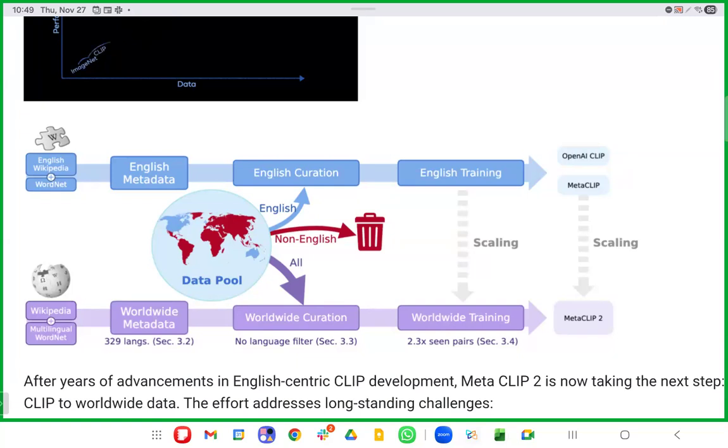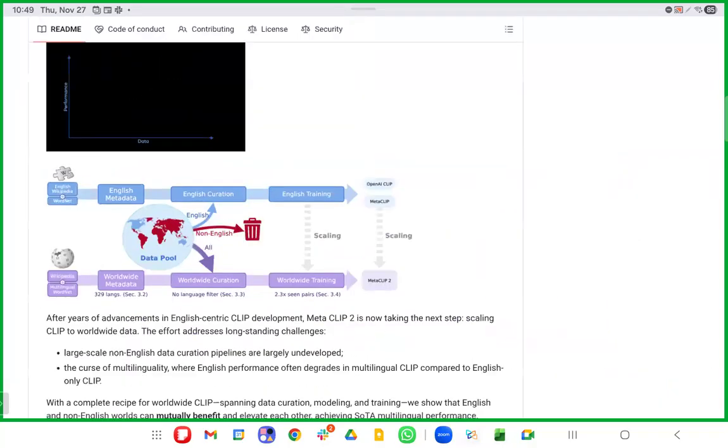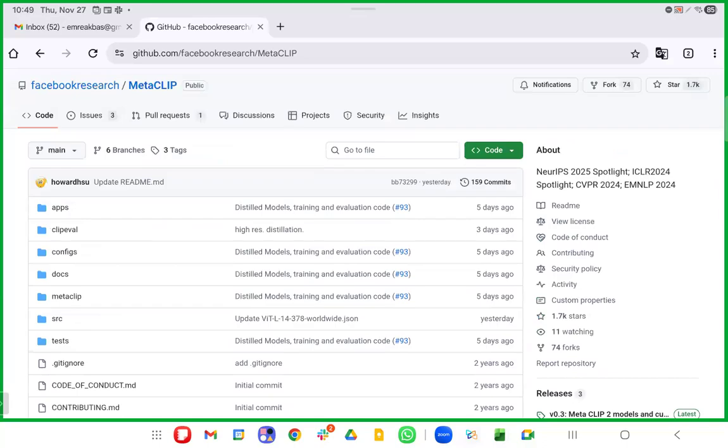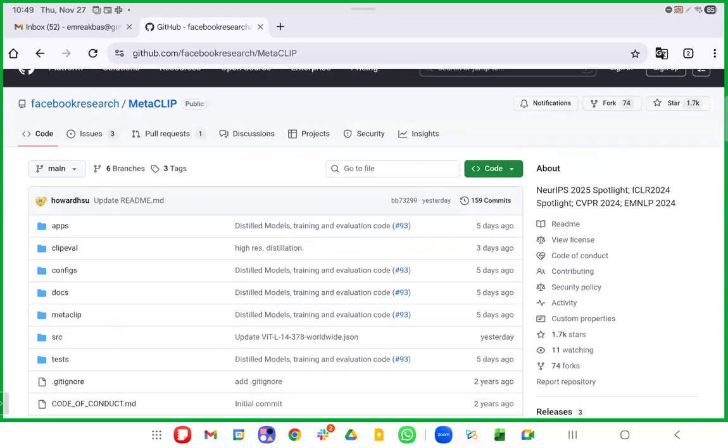And related to your question, this is now not only in English, but also multiple languages worldwide. You can do worldwide training. So it's a major effort. So people have written many papers, entire papers on how to create these datasets from the raw web data.